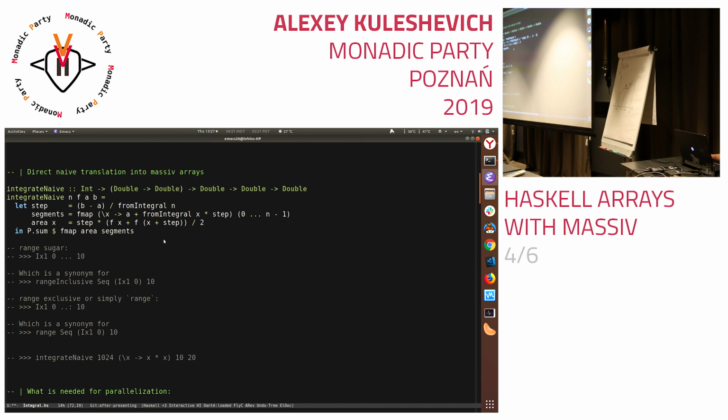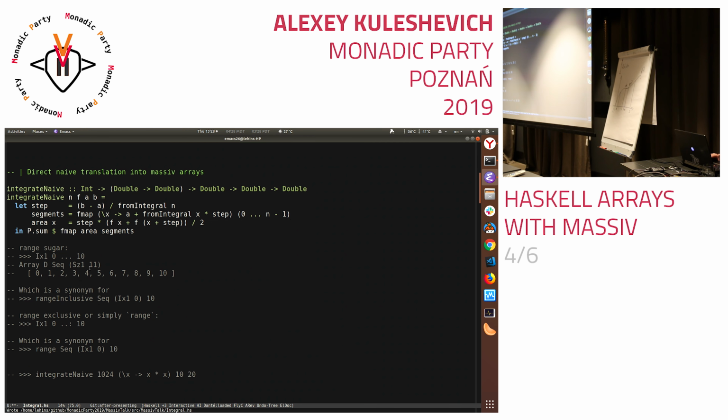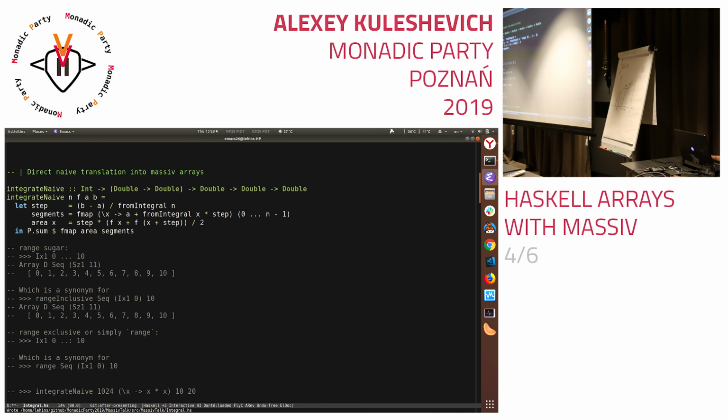First of all, I want to improve this implementation a little bit. First, let me do this. This is essentially a synonym for this. So if we run this, it's exactly the same as range inclusive sequentially from 0 to 10. Same thing. If we want to do like other languages do, like let's say Python, they have a range function, the last element is not inclusive.